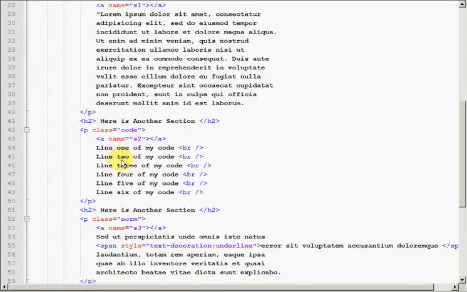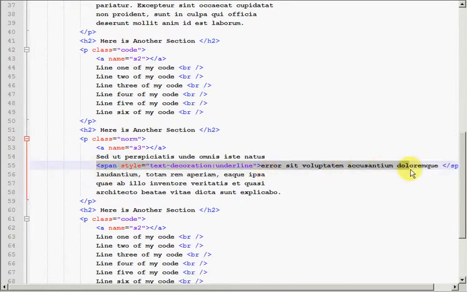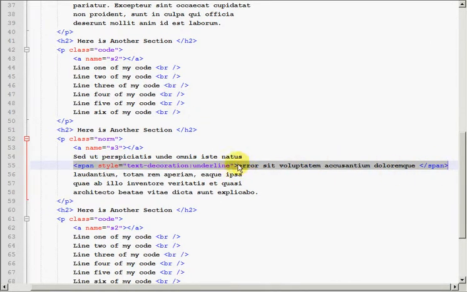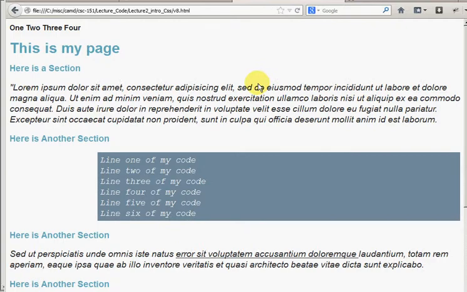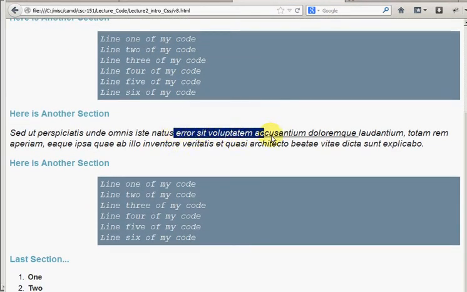So the external one will go first, then it will see this and it will make it italics, and then I actually put some inline. I put a span in here, inline, that's going to change just this little bit of text in this paragraph to be underlined. So let's take a look at that. So now you can see all my paragraphs are italicized, and that little bit of text right there that's the inline style gets underlined because it took precedence.